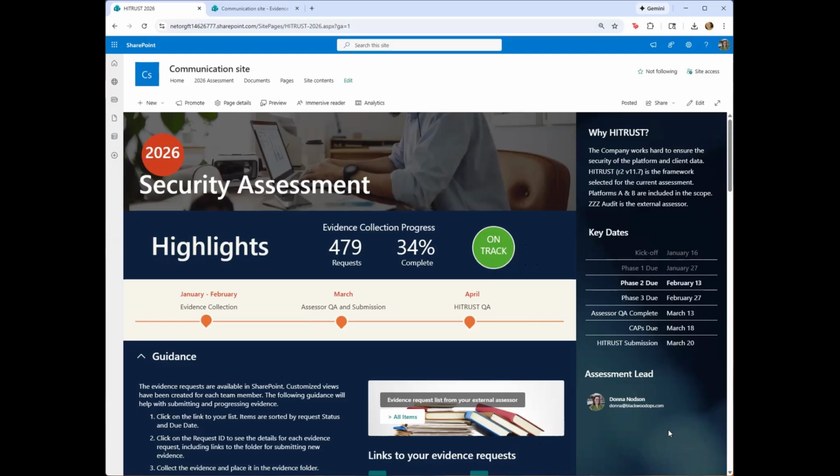Some companies I work with will have specific teams, and if they're dealing with 400, 500, 600, 850 controls, then it's really important to understand the number of controls per team or per owner and their progress through those on an individual basis.